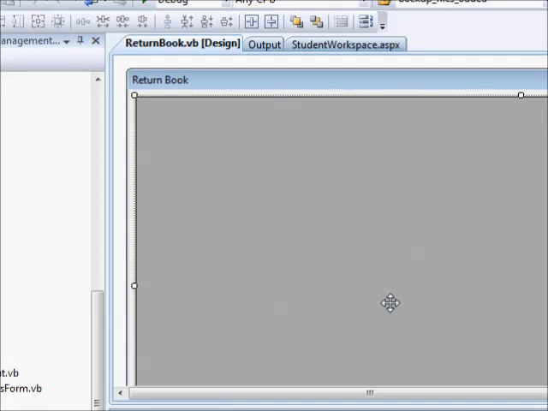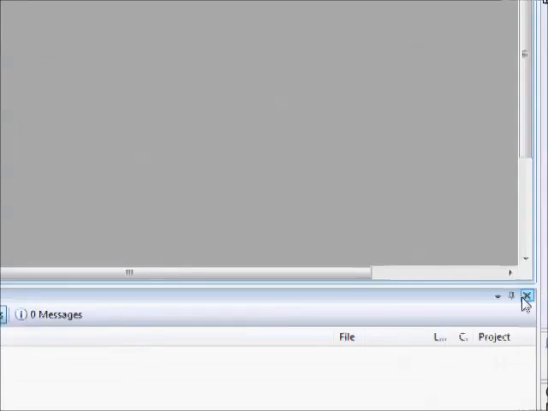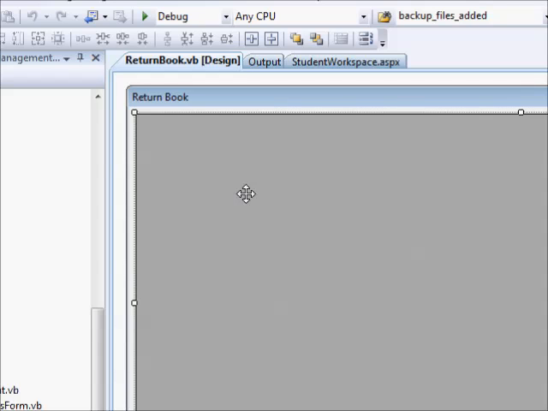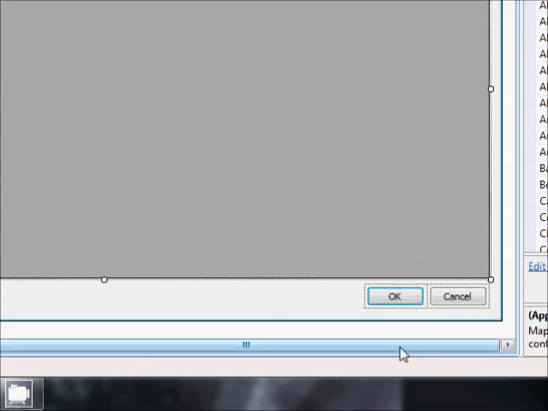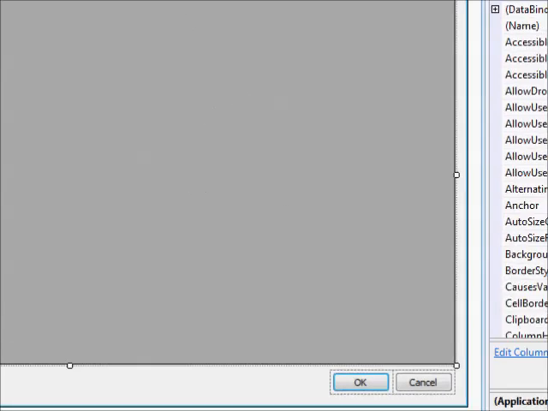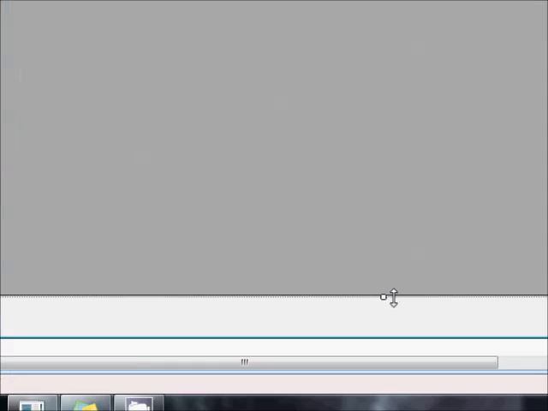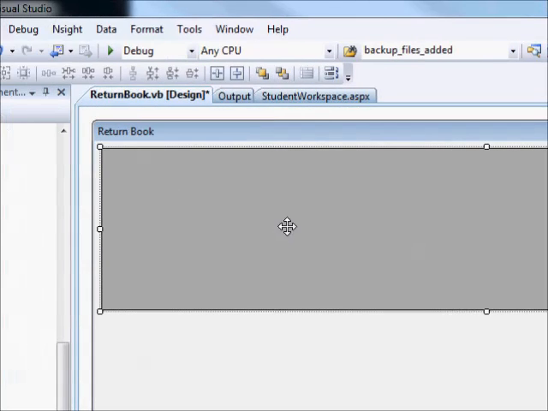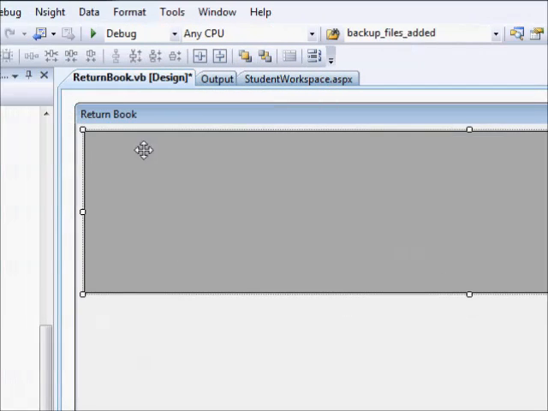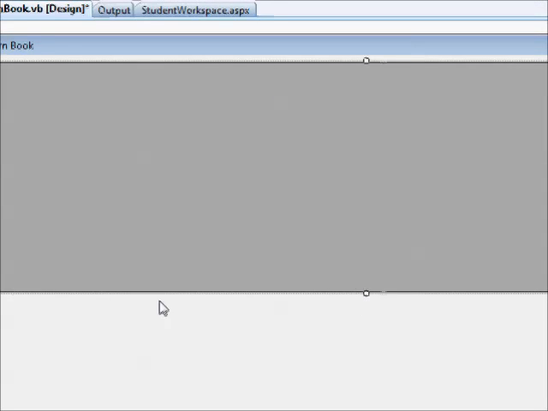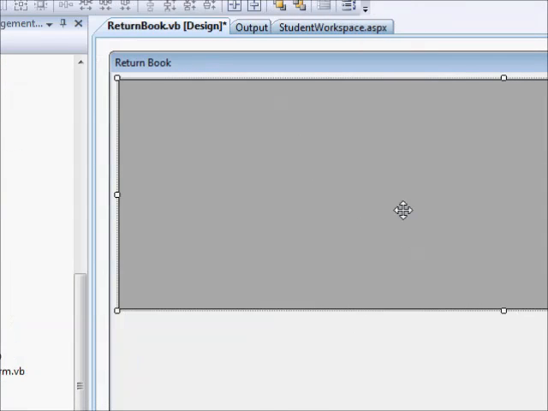So as you can see here, this is the return book window. If you still remember that, here we have a data grid view called DGV, short for data grid view, and these are the buttons, etc. No problem so far, right? So I will split this window a little bit. I will put the part where you could return the book at the very top, and below that I will put another data grid view.